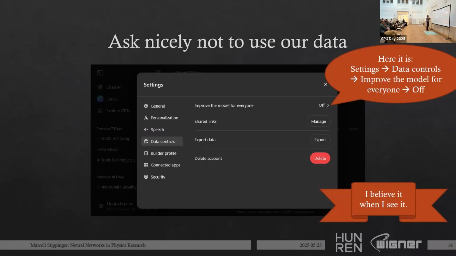Okay, when you use ChatGPT, there is an important piece of advice. When you go to settings, you can turn off "improve the model for everyone." In that way, even with a free account, they promise not to use your queries for improving the model. So if you deal with somewhat sensitive information, like planning your next paper, and you don't want those thoughts to end up in some databases, then please turn this off, and they promise not to collect that data.